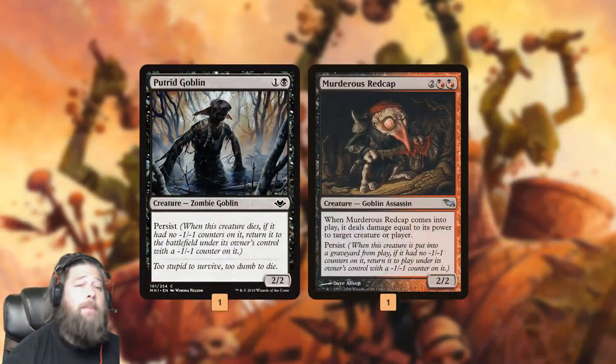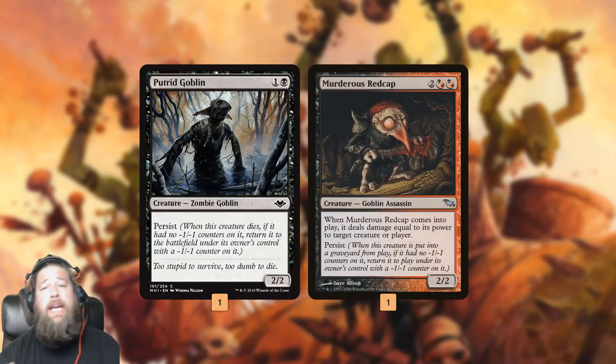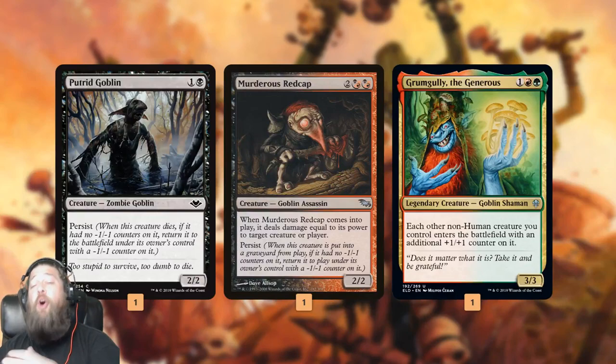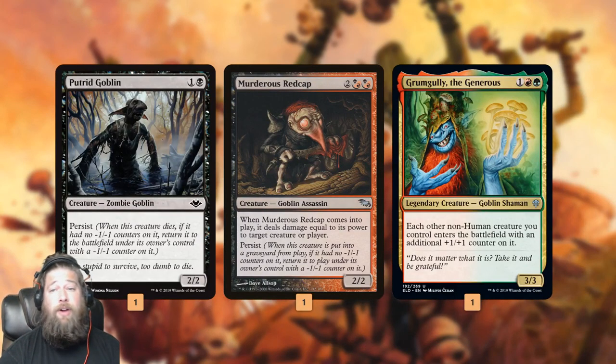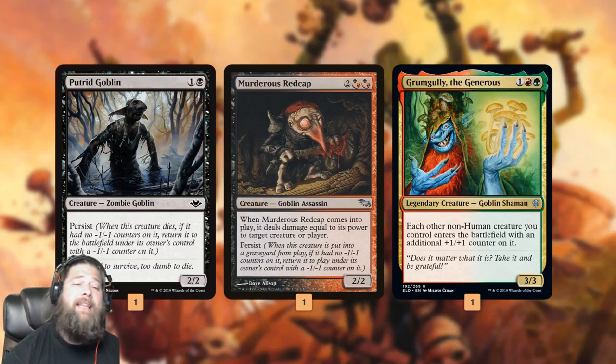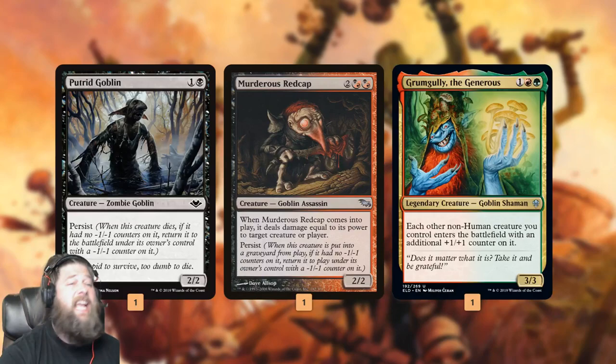We also have another backup combo with our Persist Goblins: one copy each of Putrid Goblin and Murderous Redcap. Both have Persist, which means if they die, they come back into play with a -1/-1 counter. Well, if we can also get Grumgully, the Generous on the battlefield, which puts a +1/+1 counter on a non-Human when it comes into play, this means we basically make infinite Putrid Goblins or Murderous Redcaps. They die, they come back into play. The +1/+1 counter negates the -1/-1 counter, so they can die again and come back into play.